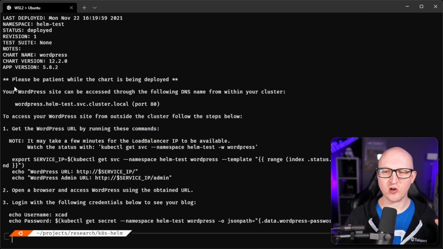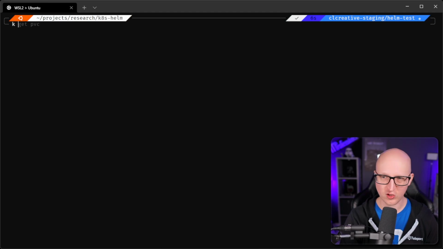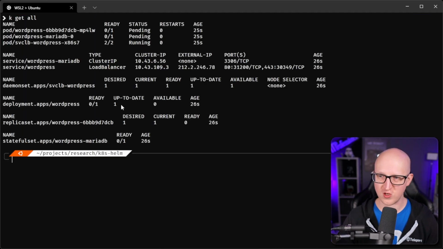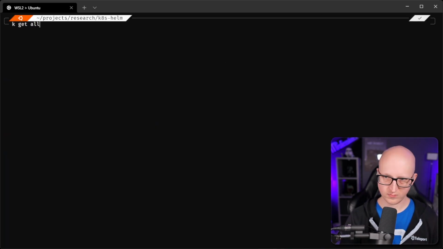So you can see that our WordPress website is now being deployed, and this can take some time because WordPress is sometimes really slow. But we can just query the status by querying the Kubernetes objects and see if our deployments are already running. So let's query it by using the kubectl command get all. So let's check what is currently deployed. You can see the load balancer and the service object and also the database are already up and running here. But the containers are still pending here. So that might take some time here.